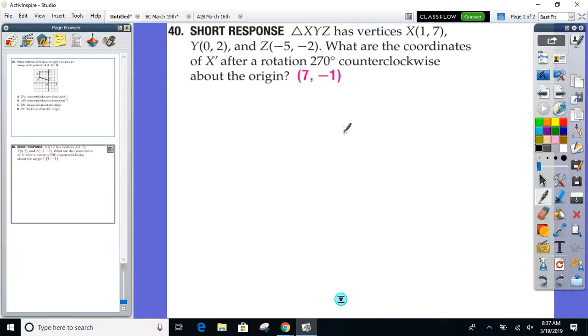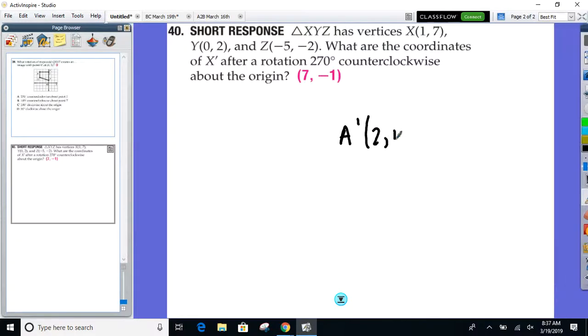Also be prepared if I say A prime is (2, 1) and A is (negative 3, 6). What's the line of reflection? So find the midpoint, the slope is the negative reciprocal, and write the equation of the line. Okay? That's all reflections. I just want to make sure you are fully aware of what's coming at you tomorrow.